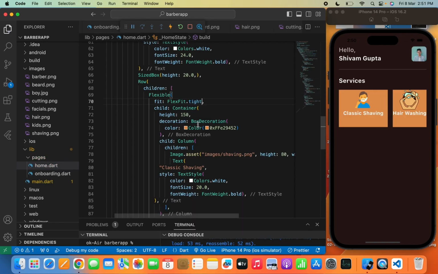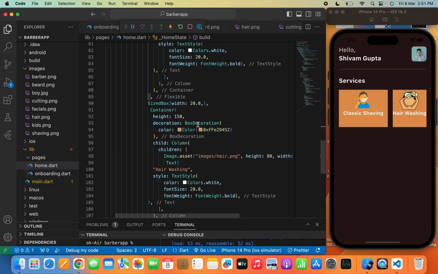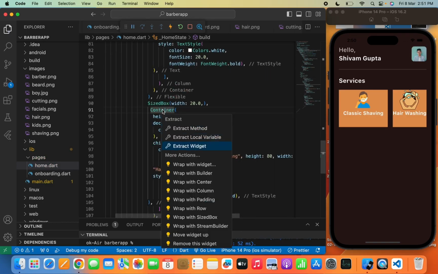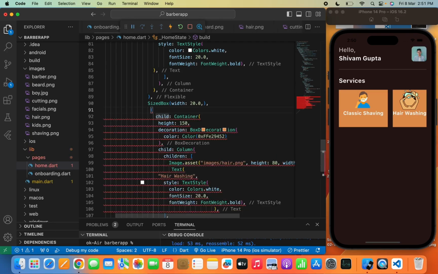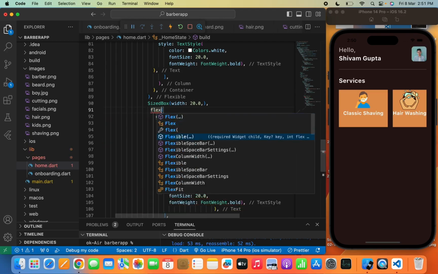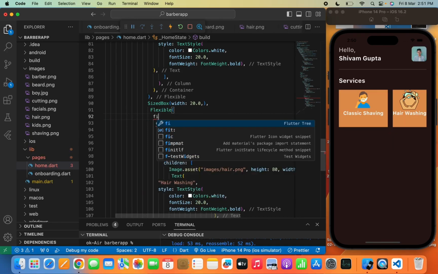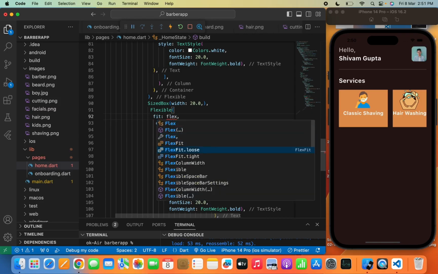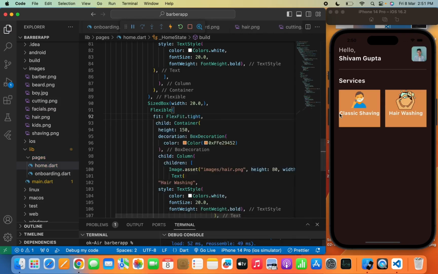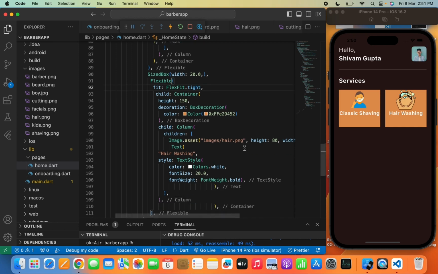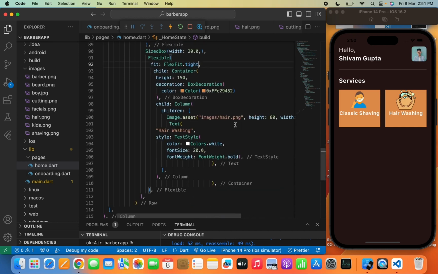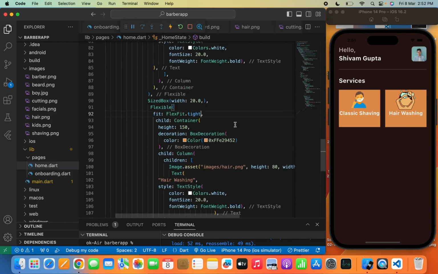So here it uses a maximum width of the screen and we'll pass the same to the other container. So we'll write Flexible, fit FlexFit.tight. So here you can see the two containers now use equal space and it looks really good now.